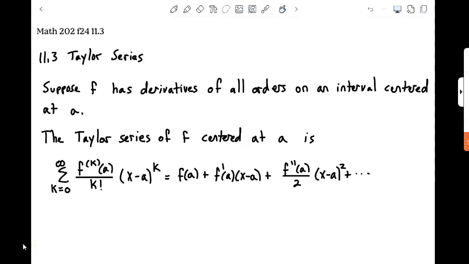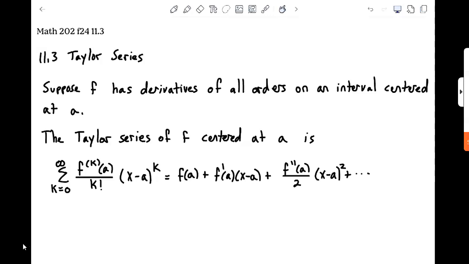Okay, welcome back. Now that we've talked about infinite series and power series, we're ready to connect power series with the estimated polynomials that we were doing in the previous section, the Taylor polynomials. So now we do that with what's called Taylor series. And this is actually going to give us a way to construct series for a lot more power series than what we were able to do so far.